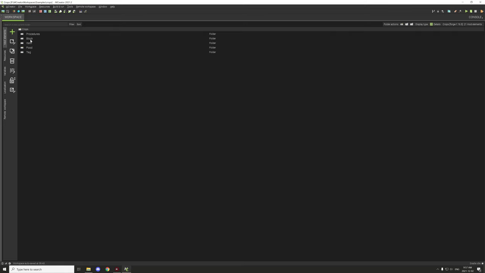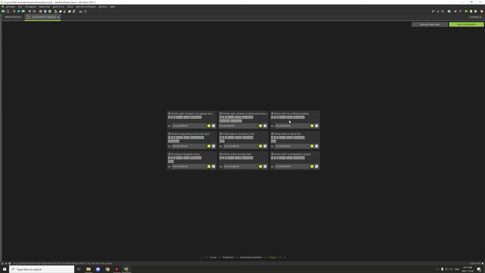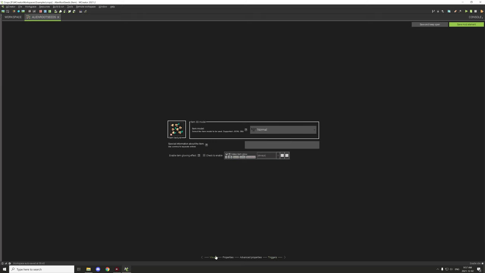And then you have a couple different other things. So you have your items, your seeds are in here. Triggers, there's actually no triggers for them. It's all done on the block side, I think. I'm not sure. We'll figure that out in just a second.